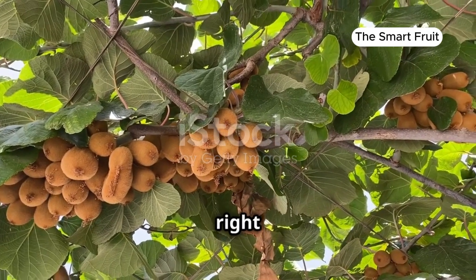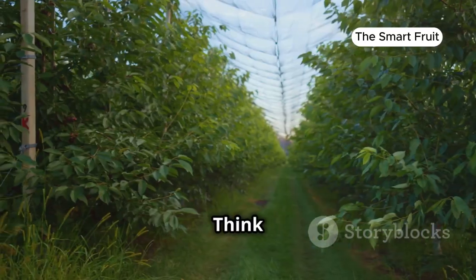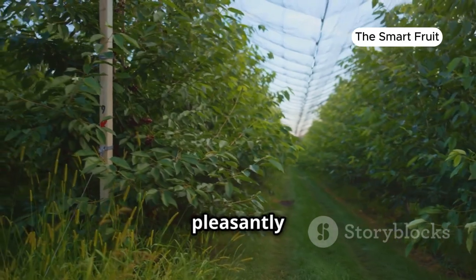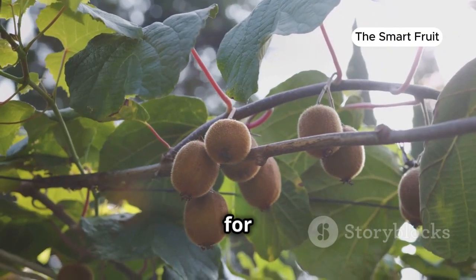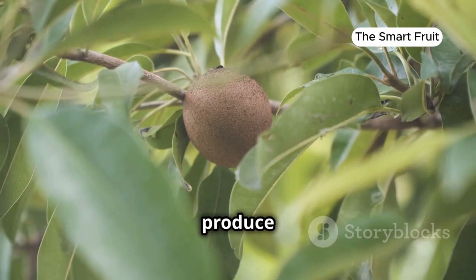Kiwi fruit trees need the right climate to grow. They thrive in places with warm weather. Think of spring and summer days that are pleasantly warm. These are ideal for kiwi fruit, but these trees also need a bit of a chill during winter. This helps them produce fruit.